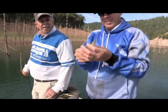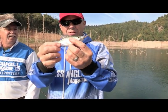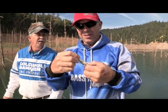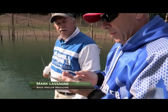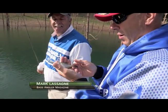Look at that. It's a big shad too. Talk about a mouthful. Poor guy. Too bad we didn't catch him in time. Yeah, this little baby crappie is down there eating shad, and he just happened to get one that couldn't quite fit in his mouth. Got a little stuck.